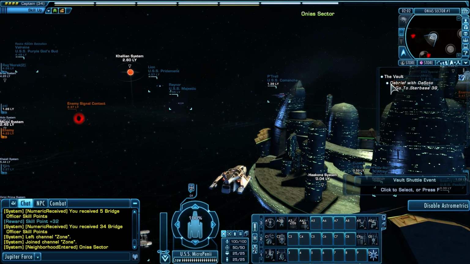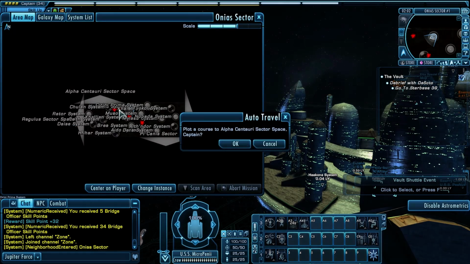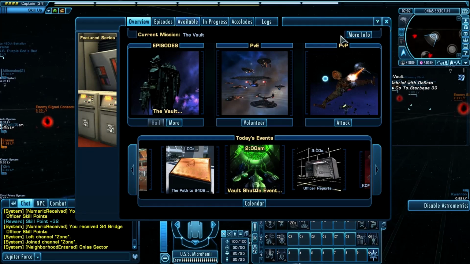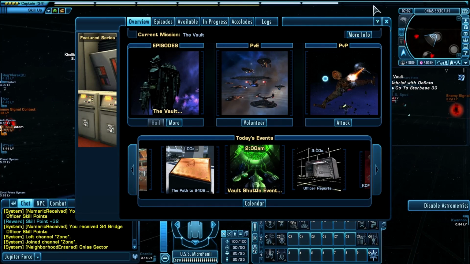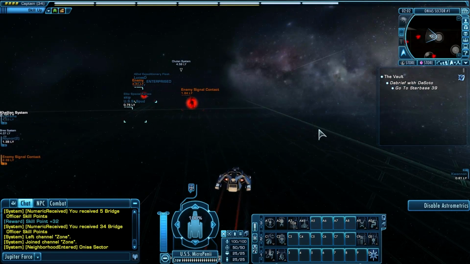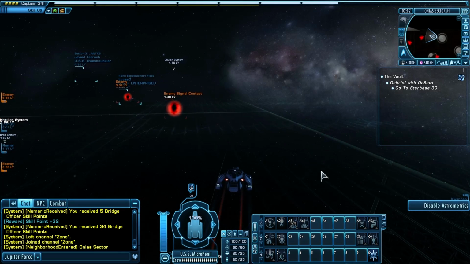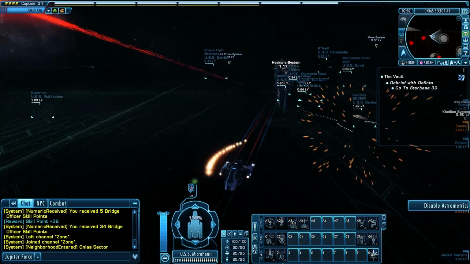Sweet. So now we actually do have to physically go back to Starbase 39 before we can finish this mission. You can't actually hail it and finish it that way. You actually have to go talk to the people in person. So I don't like that going back and forth, but whatever. We'll do it.